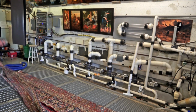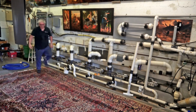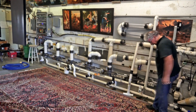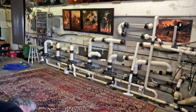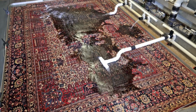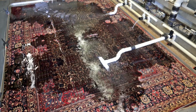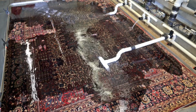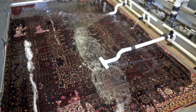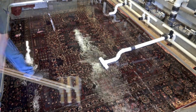It's Martin from PetPeePee. I would like to show you how I clean this 10 by 13 heavy oriental rug saturated with dog and cat urine odor that several companies tried to clean without success. Please take a look at my revolutionary cleaning process to clean an oriental rug gently and nicely from urine odor.